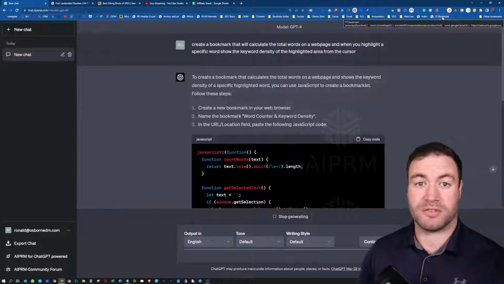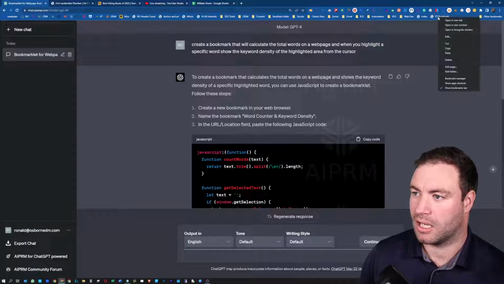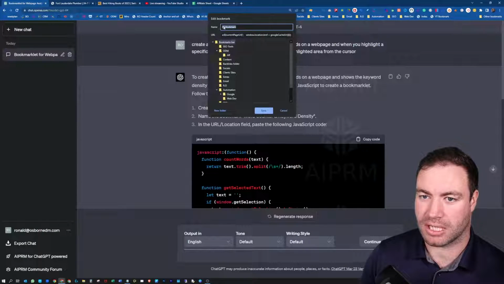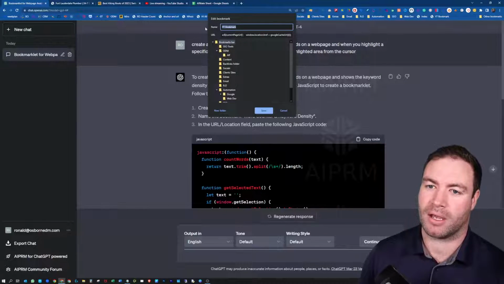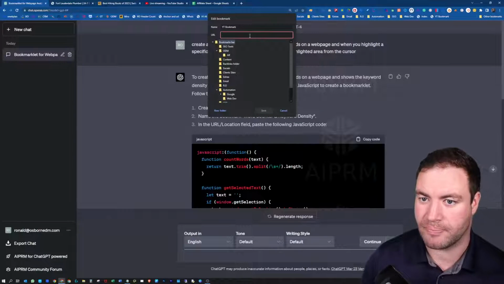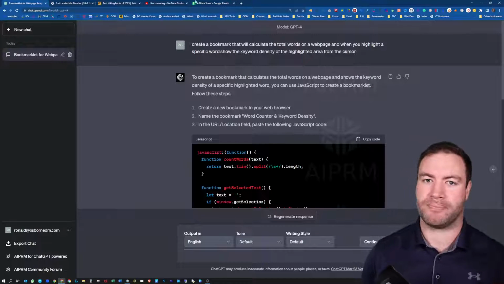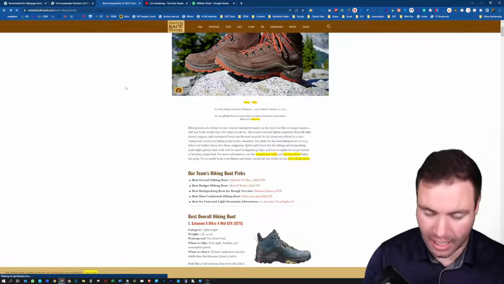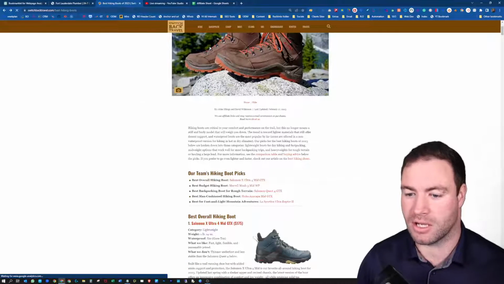Now, once you've made a bookmark, you need to come up to the bookmark, hover over it like this, right click and go to edit. Now you can name it whatever you want. I'm just going to use this same bookmark for this video, but where it says URL, get rid of whatever's in there and paste in this JavaScript. So paste that in. Now, when we go back over to this here, we'll have to clear out your cache. So Control-Shift-R for anyone that doesn't know.